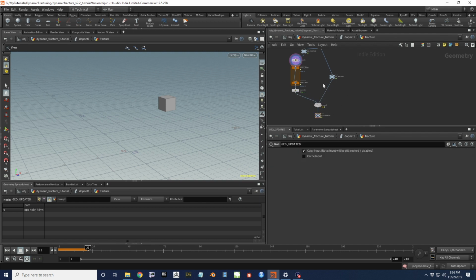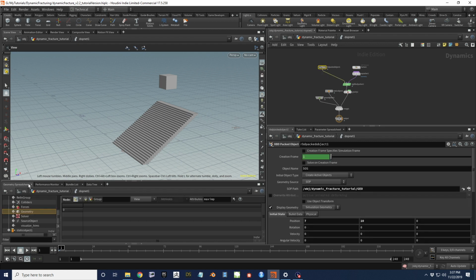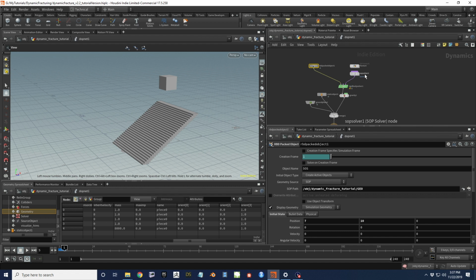Okay. Now before I get to the fracturing, I just want to address one extra problem that's going to come up here, and I can show it to you very easily. Let's just take a look at our geometry here. So right now I only have that one value. Right now we have only 1 point here. As soon as I step one frame, suddenly we have an extra point. And in fact, we keep getting these extra points for every frame here. And if we go over and look at the name, well, they all have this name piece 0. So what's going on here? Are we duplicating these pieces? What's happening?